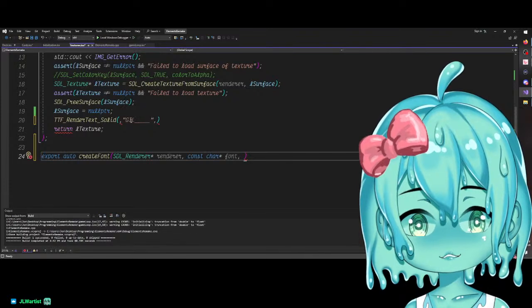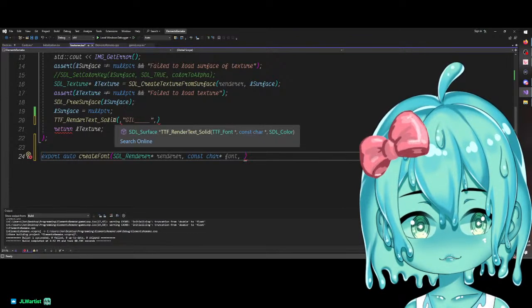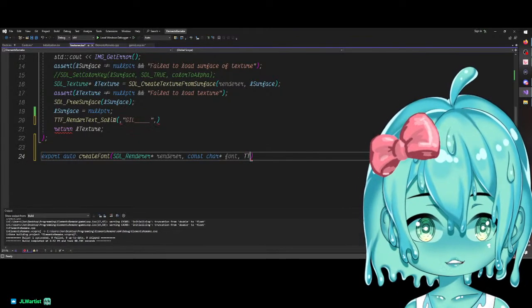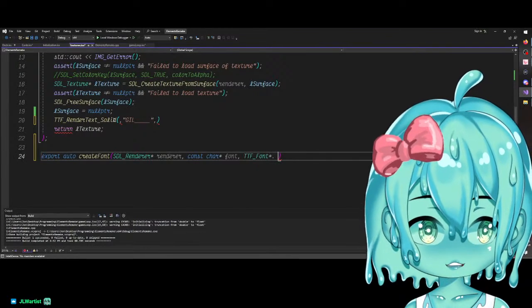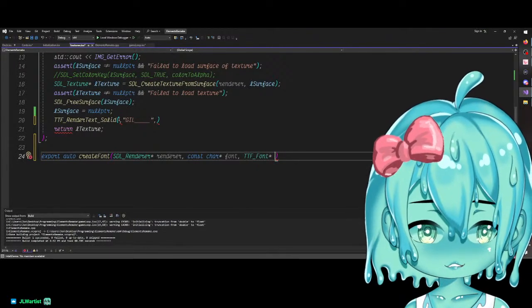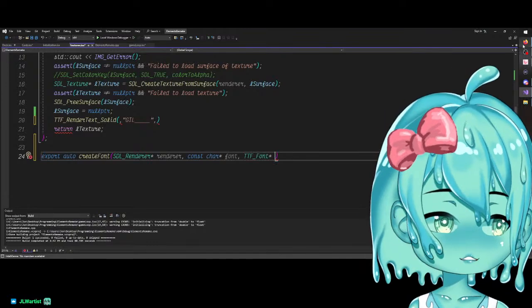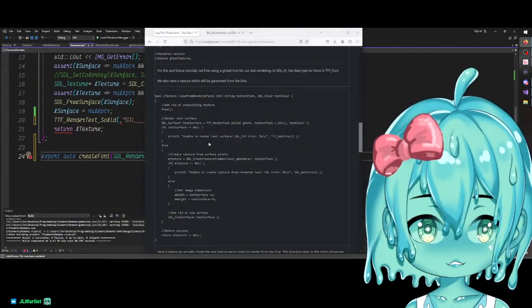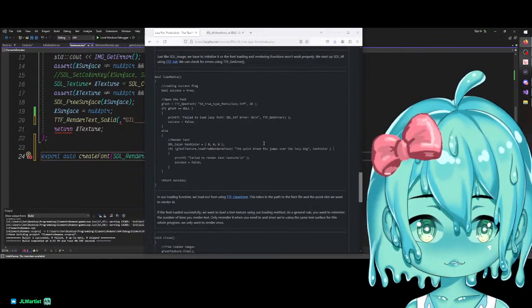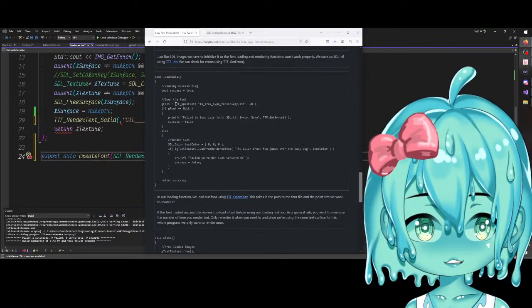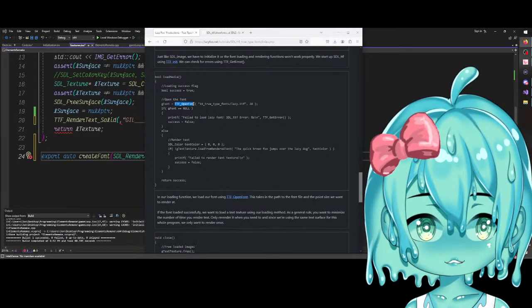It will also take a TTF font pointer, and it will take, wait, what is that supposed to represent? Global font. What is global font? Is equal to TTF open font.